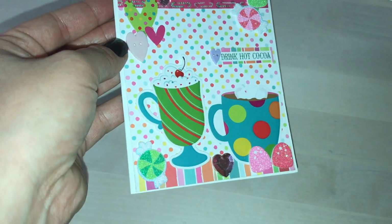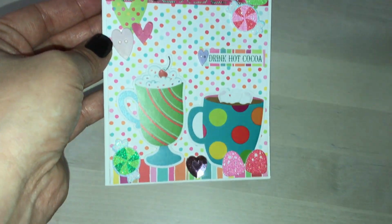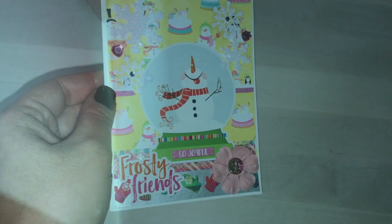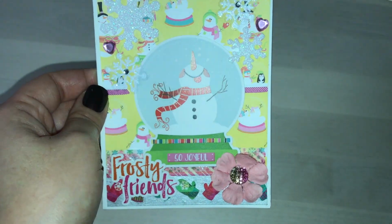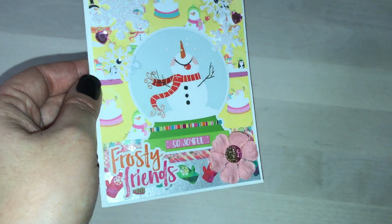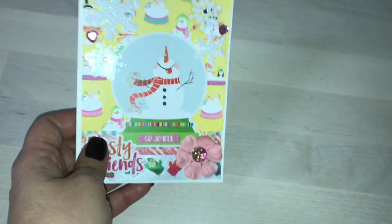Also, Ninju and Does Crafts was hosting a swap, and this card here was part of the swap. We had to include a handmade card, two tags, and an altered ornament, a regular ornament or altered ornament. Okay, so yeah. And this one here is also for the swap that I entered. I gave her two cards, and then I just gave her a note card, so if she wants to use both cards for next year or whatever, she can do that.